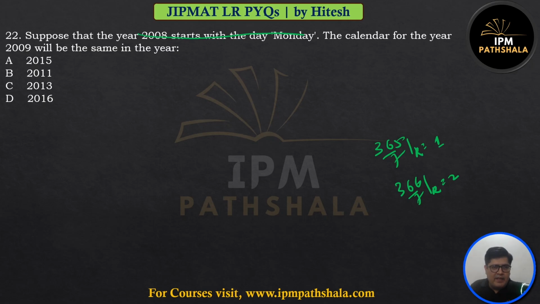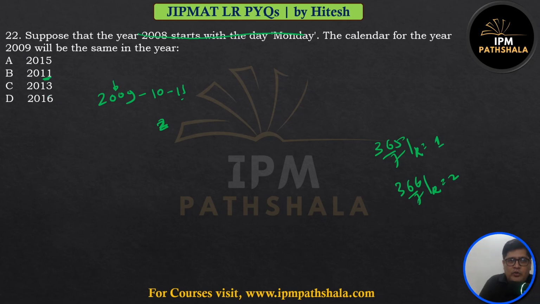So here we can go option by option. If the year is 2009, the nearest option is 2011. If I go to 2010, 2011, I am crossing 2 years. None of them is leap. So there's a shift of 2 days. If this day is Tuesday, I'll shift by 2. I'll have Thursday here. The 1st of January will be Thursday. For the calendar to be the same, the first date of the calendar has to look the same.